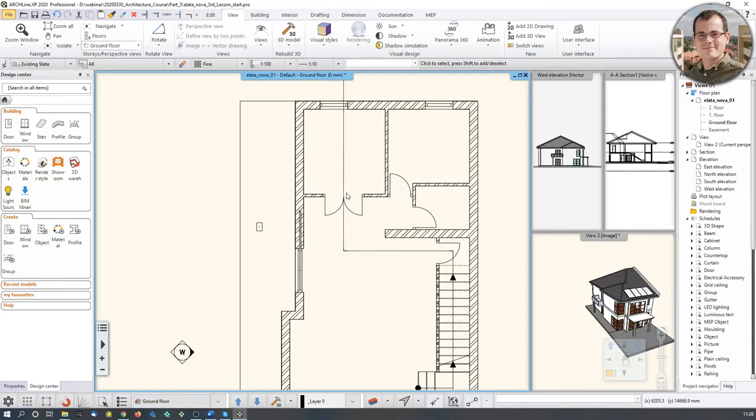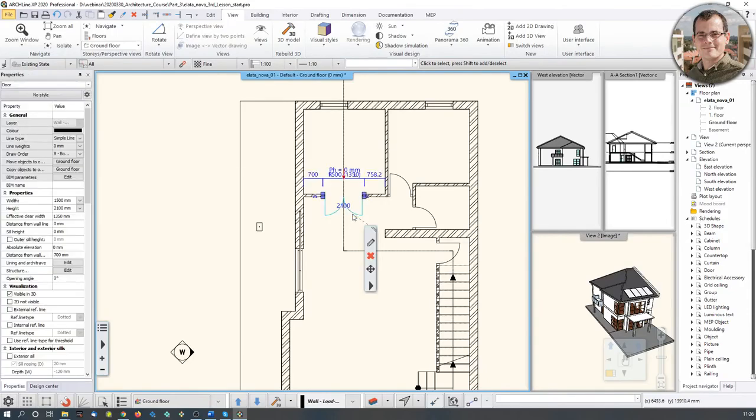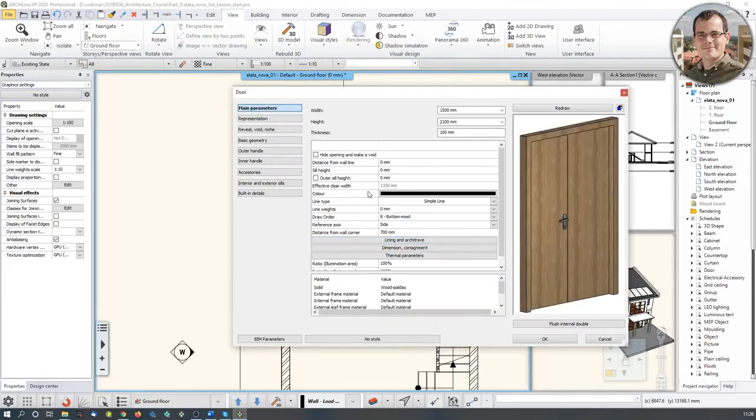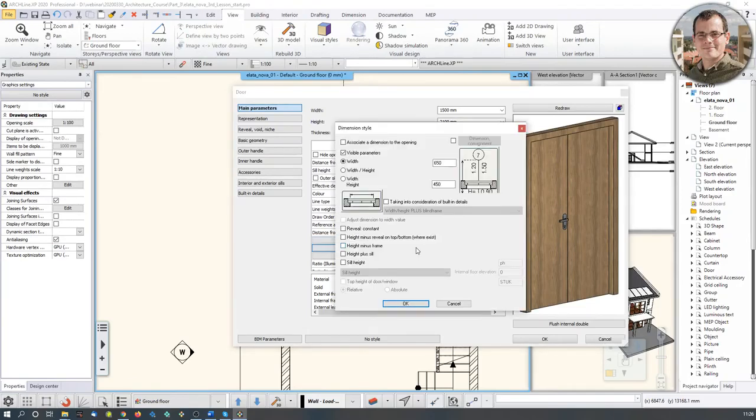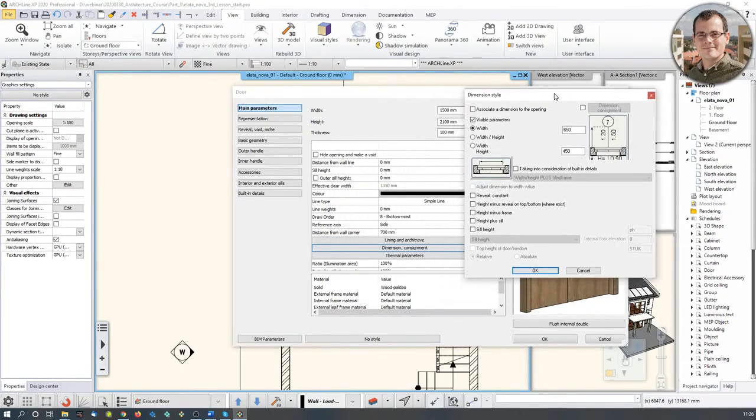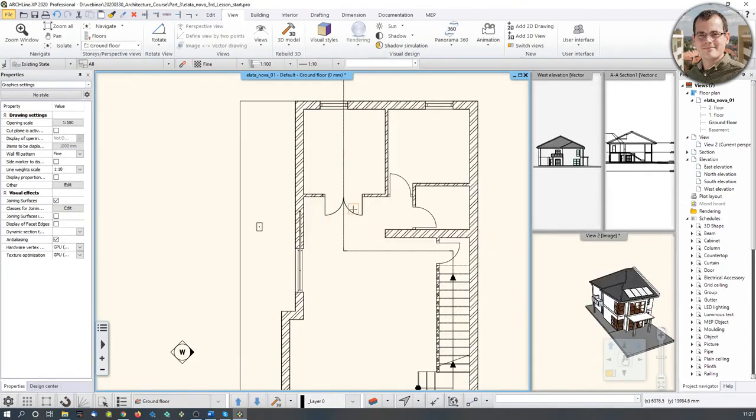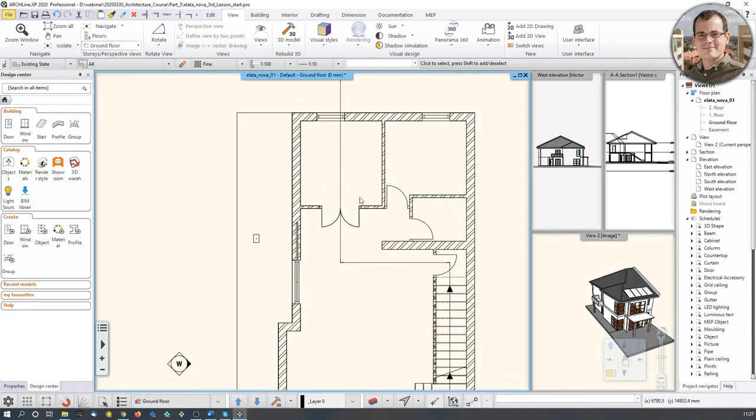For the openings, I have to make a quick detour because we want to set up the proper opening dimensioning. I can do that by clicking on the door, going to its menu, and going to Dimension Consignation. If I click here, this is what came up. If I want to define that this is actually how I want to dimension my doors, then I have to enable that. That's just a very quick detour. This is how you can set up how your door and window consignation should look. So let me just hit OK. Nothing happened yet. This is going to take place later.